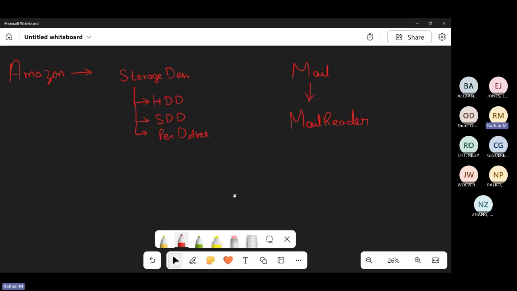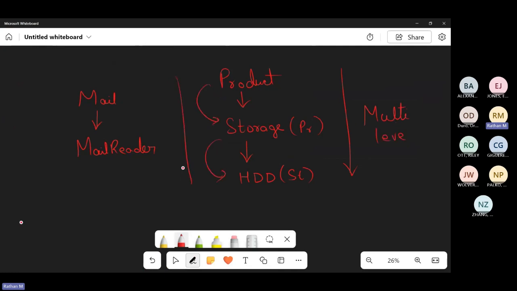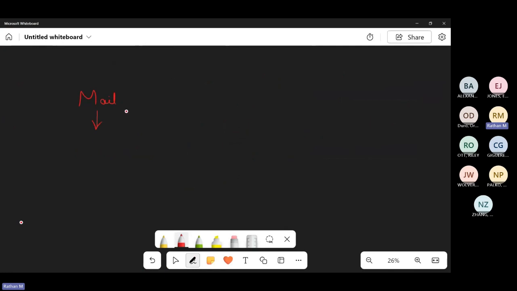In the Amazon example, you inherit, let's say, product to storage all the way over to, let's say, hard drive, HDD. Now, this is where storage is inheriting product, HDD is inheriting storage, and this is essentially called multi-level inheritance because there's one level here and another level here. So it's multi-level inheritance, just some terminology that we need to know if you're ever going to look into it ahead in time.